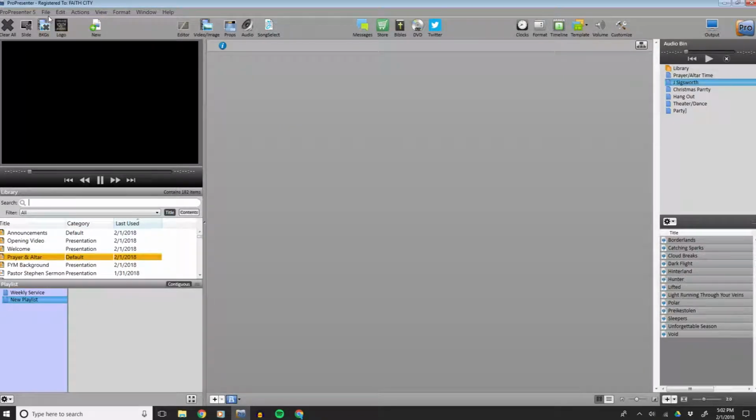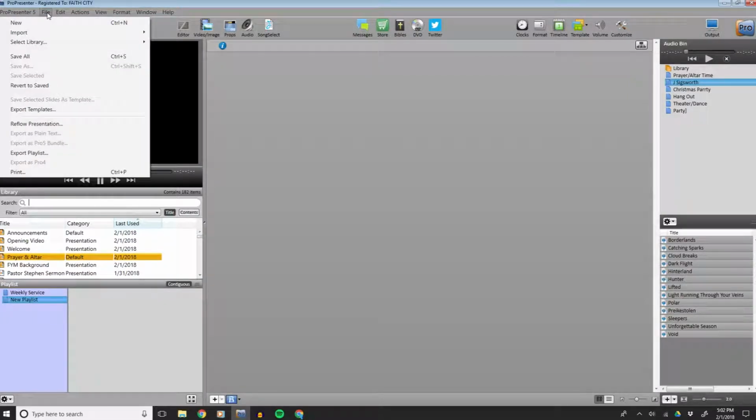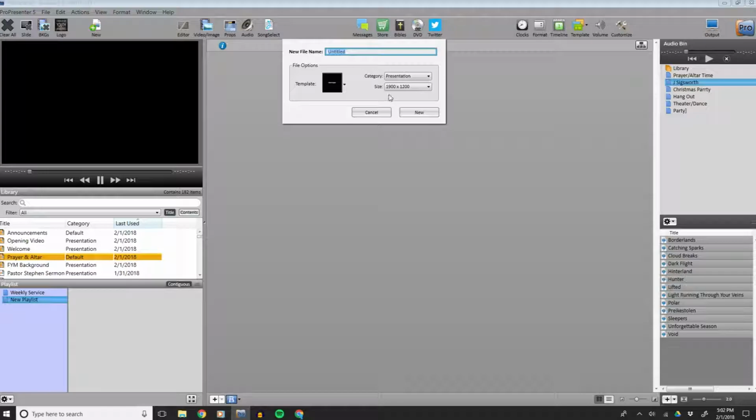So if we don't have one and you need to create your own slide for whatever the case is, even if it's a song that we can't get a hold of through SongSelect, which I'll explain later, we'll go here to File. We'll go to New. Now ours will automatically load up under the category of Presentation, which if it's anything else you can use the other ones. If you're going to make a song, put it under the Song category, or if it's a PowerPoint and so on and so forth. But we're going to leave it on Presentation for now.